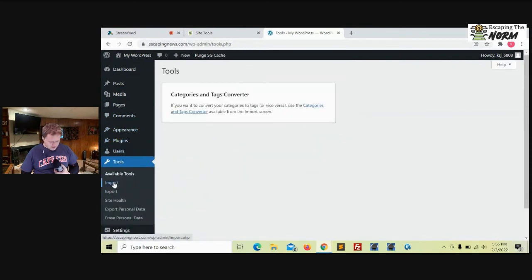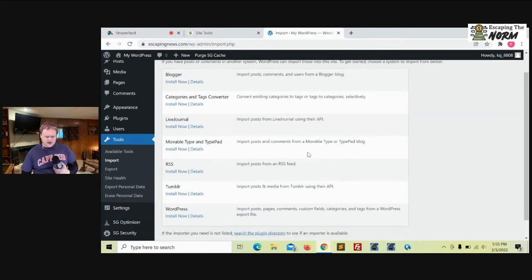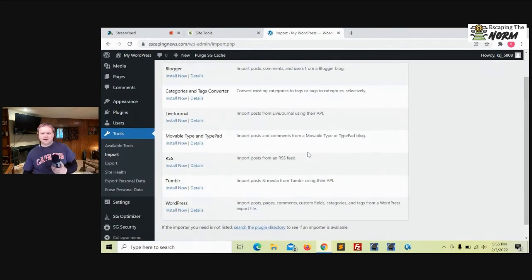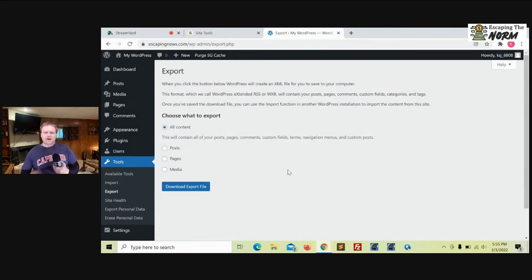And this is where, so basically you can import things from APIs of these different services. I've never used this, but this is where it is. And then you can export content on your website. I've used this. It's really helpful. If you wanted to take a page off of one website and export it into an XML file, I think that's the main one. Yeah, the XML file. And then you can upload it, import it to another website. So basically you can move content from one website to another website with this.